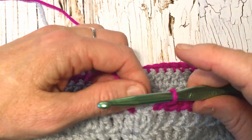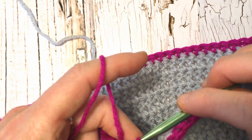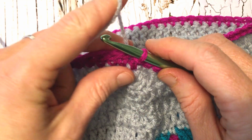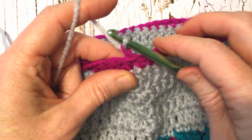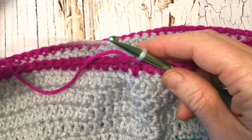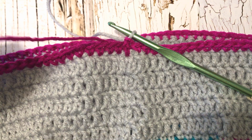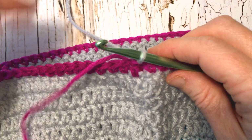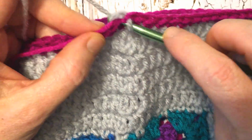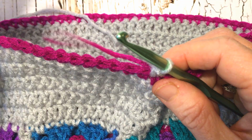All right, so I've gone all the way around with single crochet, and I'm going to join to this first stitch with a slip stitch. And I'm going to rejoin my gray, my contrasting color. Yours might be black or some other color. I'm going to pull that pink tight to secure the gray, and I'm just going to cut the pink. And now we've got one here, we're just going to do a single crochet here just to get started.